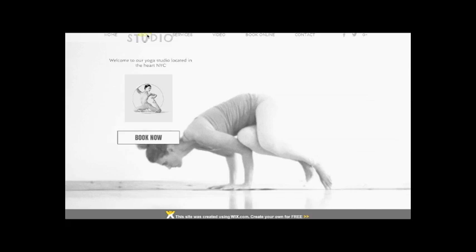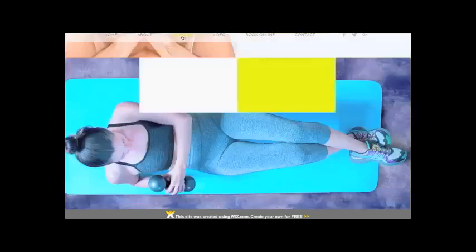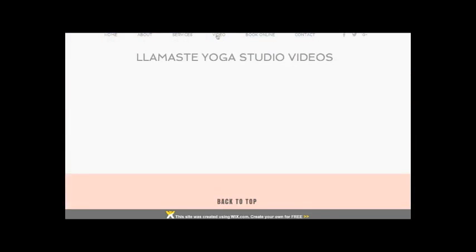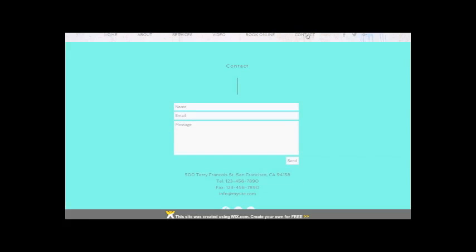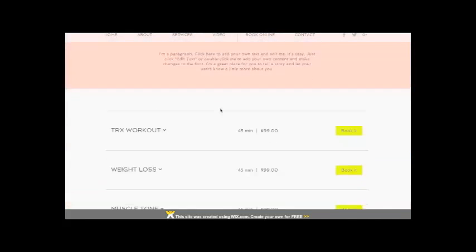Let us now return to your desktop to see how your published site looks live. Let's click on the links to go to About, our services, our new video page, contact, where you could automatically send an email to the owner of the site. The send connects to your email address. And to our booking app, where you can go ahead and set appointments.